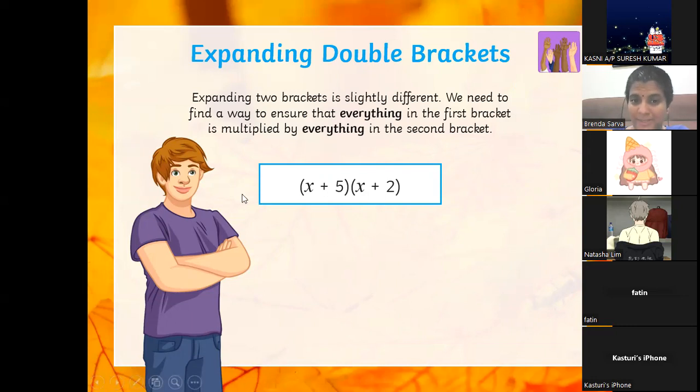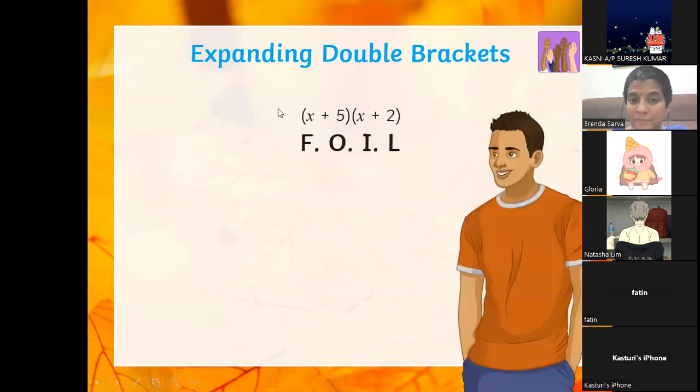So watch. Okay, this is where you listen very carefully. You use this method. Okay, everybody try to remember the word FOIL. FOIL stands for, okay, just like BODMAS, this one you have something it stands for. F for first. Okay, first. O for outer. I for inner. And L for last. So what does it mean?